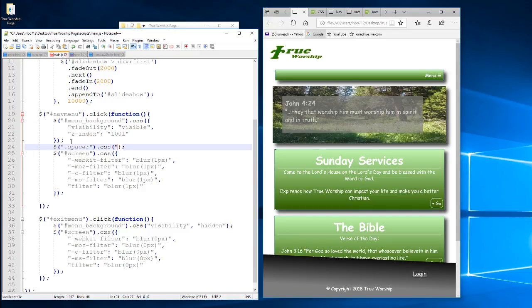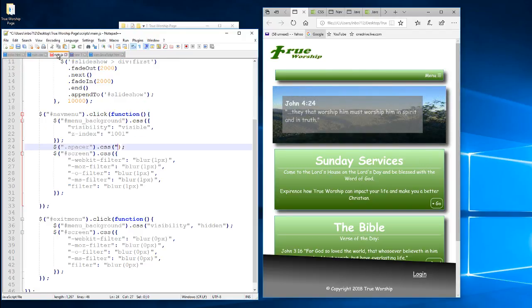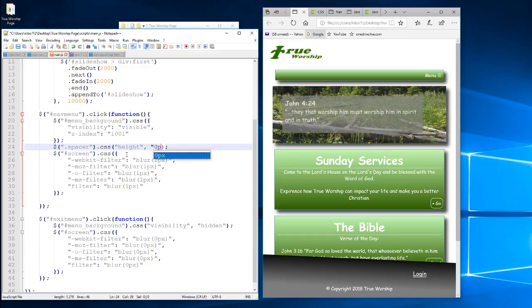We want to change the height, and the other one is 0 pixels. Okay, so that should change it to 0 pixels.